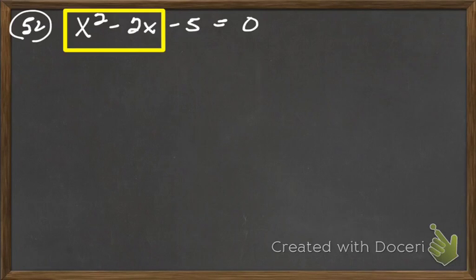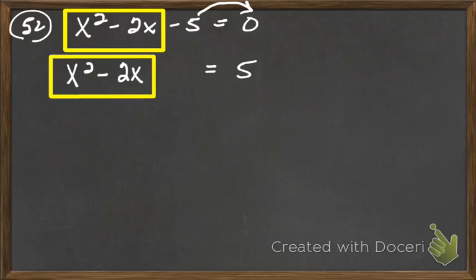How many of y'all have ever played Red Rover before? I've used this example so many times, and I'm afraid y'all are going to stop playing Red Rover. So I like to say, Red Rover, send the constant right over. So if there's already a constant term there, we send that constant term from the left-hand side over to the right-hand side, and we get our little binomial completely by itself. Okay? Is x squared being multiplied times anything? No. If you had a 5x squared there, you would have to move the 5. If you had a 7x squared there, you have to move the 7, but you aren't one of those yet.